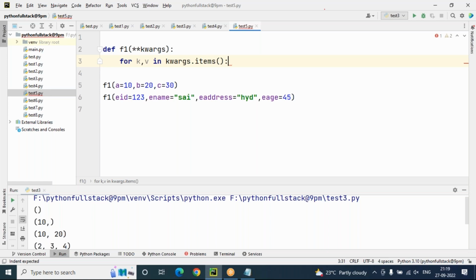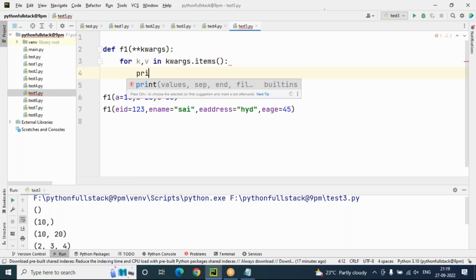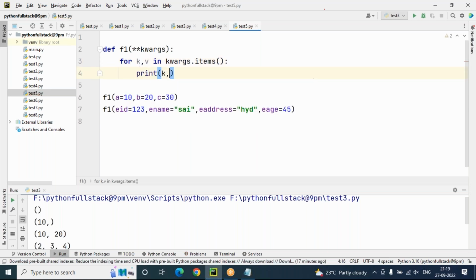Right now I'm using items only. In this items, I'm going to print the key, then a colon, because key and value should be separated with a colon, then v for value.